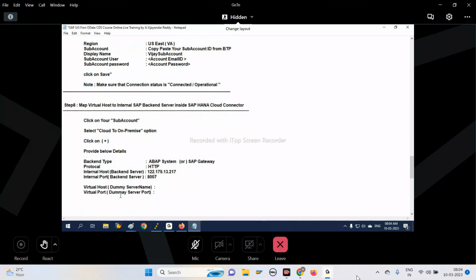Our original backend server IP address and original backend server port number should not be revealed to the front-end users. It should not be revealed directly to the cloud platform. We are masking our original server by creating a mapping with virtual host and virtual port number. This is for security reasons. We have to maintain a mapping. So here you can provide, for example, my backend server. And for port number, you can use anything, but in my case, let me use 6644. Principal type, make it none.